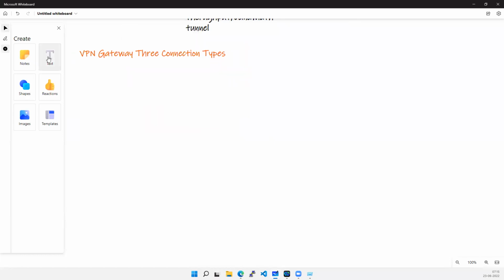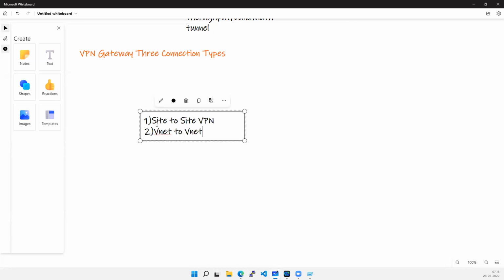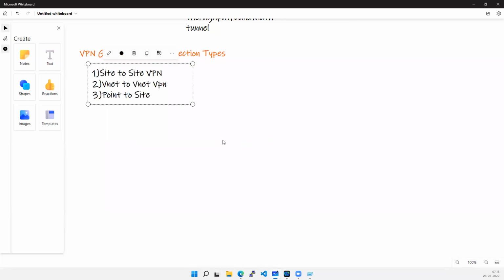So the VPN connection types are these. First one is site-to-site VPN. Second one is VNet to VNet VPN. Third one is point-to-site VPN. So these are the three VPN types that you get when you go with VPN gateway.